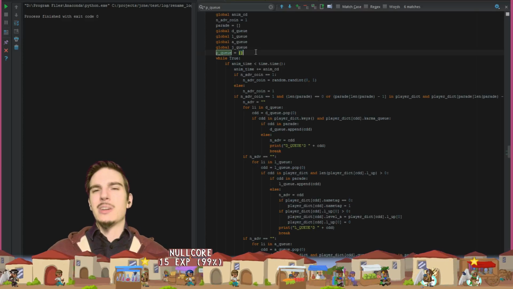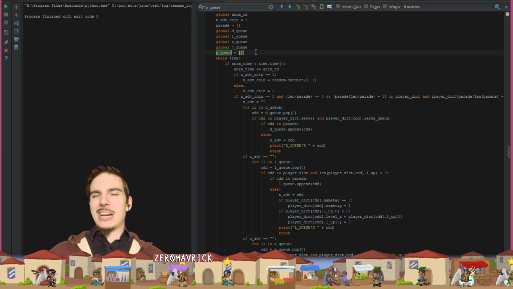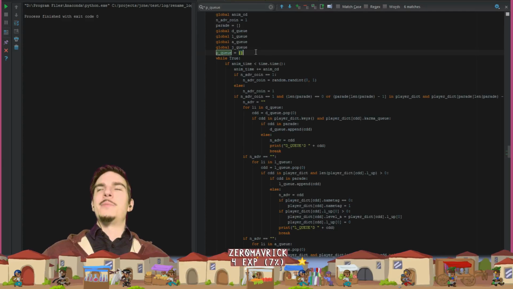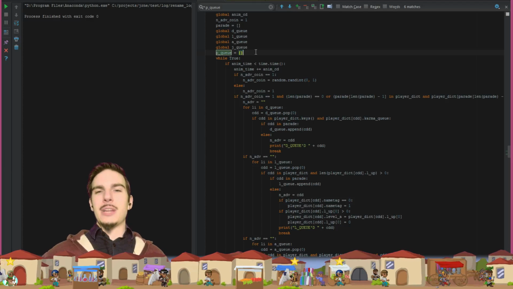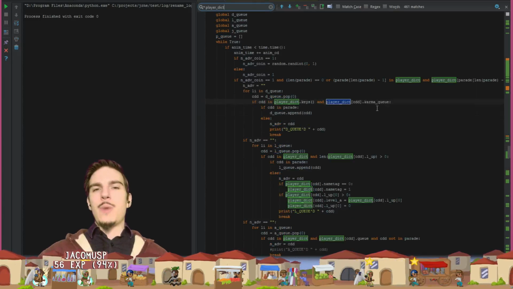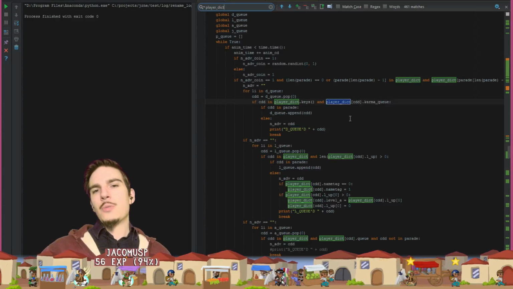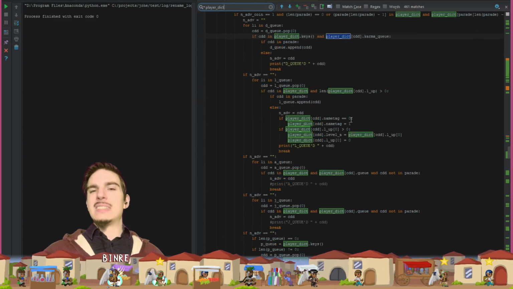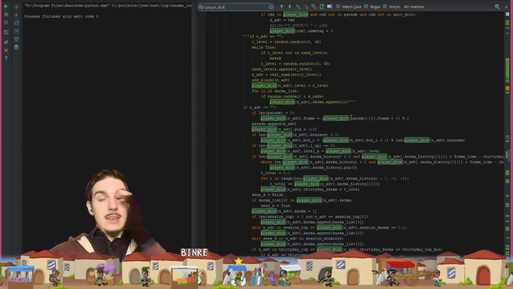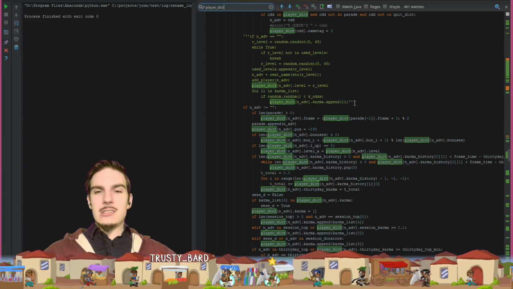I think actually we're not going to read the player dictionary in here, which is a little bit crazy. We read from the player dictionary in here so much that what we're going to do instead is, when we queue up the player, pass through the data that we would need in order to handle all of this.